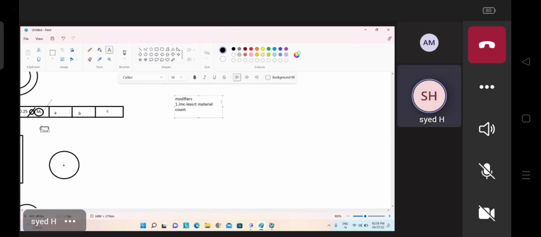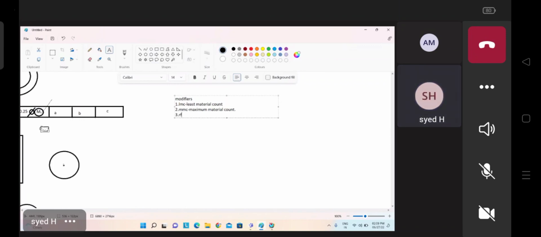The next one is MMC, which means maximum material condition. LMC, MMC. And the last one we get here is regardless of feature size.